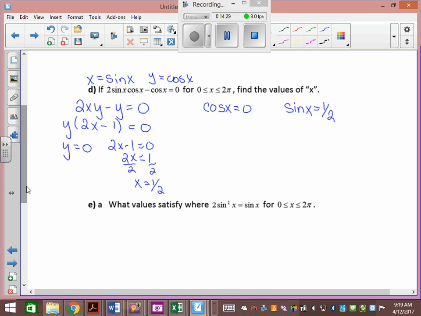So we have cos x equals 0 and sine x equals a half. Because the domain is between 0 and 2 pi, I'm not going to do degrees first. I'm just going to pull them off the unit circle. You're just making your life longer, harder, more work. So where does x equal 0? On the y-axis, right? So x equals pi over 2 and 3 pi over 2. Remember, when we're missing this value here, we're missing the angle, so we're missing the inside of the unit circle. We're given the outside. Where does sine x equal a half in quadrants 1 and 2? Where does y equal a half? At the 30s. So pi over 6 and 5 pi over 6.